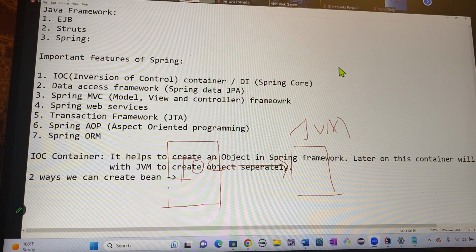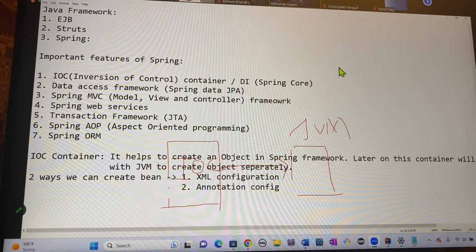One is XML configuration, and another is annotation configuration. So these are the two ways. We'll learn both ways of doing it.